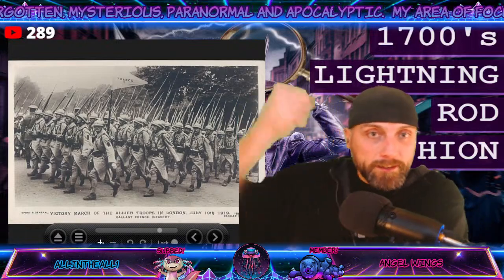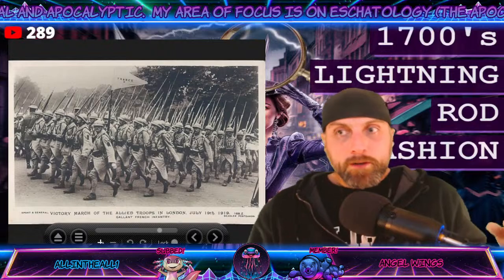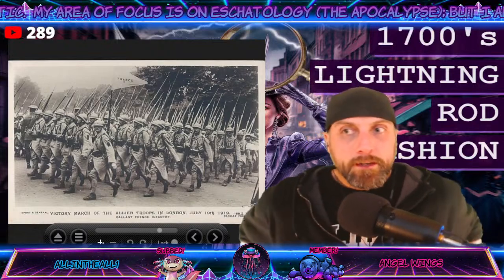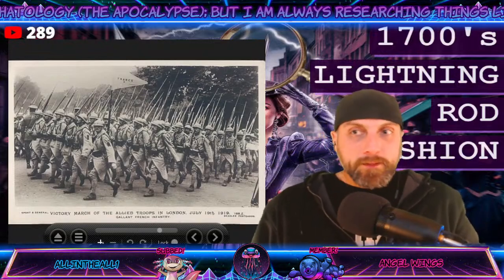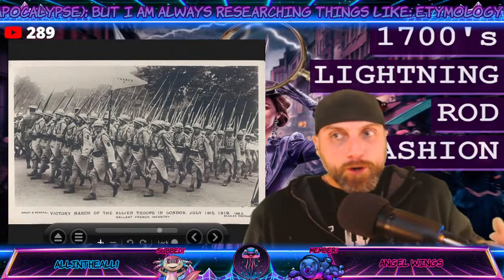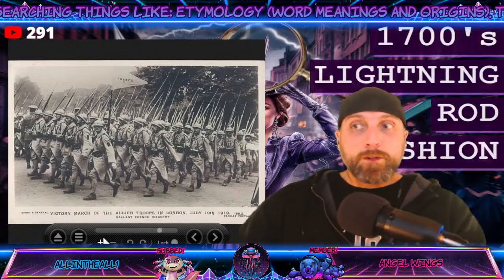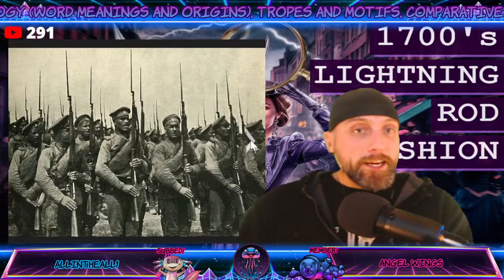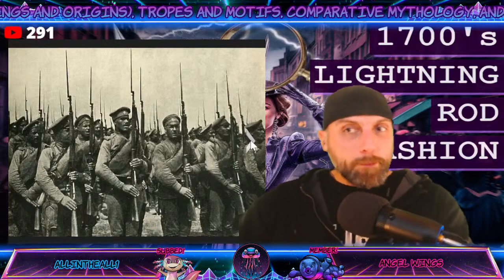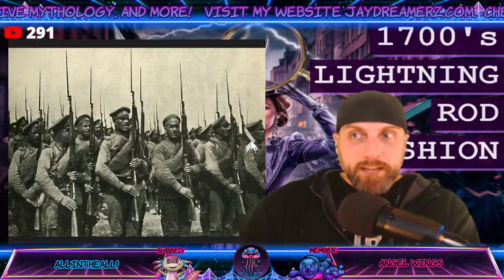So they all decide to take their guns, hold them upright, which I wouldn't want to do. If I was marching, I would rather be at port arms. I would rather be at the ready. If I'm out there in the field, if I could possibly be shot, I don't want to hold my weapon like that at shoulder arms walking around, unless there's danger from above. Then I do. I want everyone to do that, because all together as a group, the odds of lightning striking us and judgment being cast upon us from the gods above, or from God, or from the devil, whoever you want to see it as, are less likely.